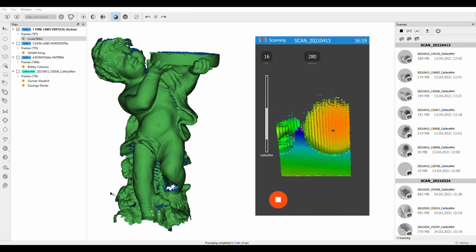Scanning things statically, you can see that neither the scanner is moving nor the object. It could be rotated on a turntable, but I'm not using a turntable here, it's just in its place. And it's already apparent that there will be lines on the final model.